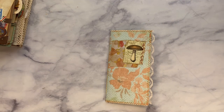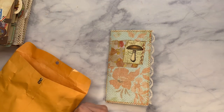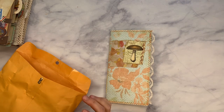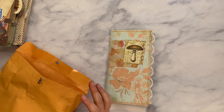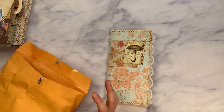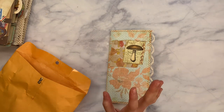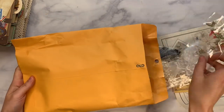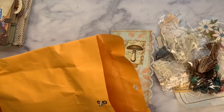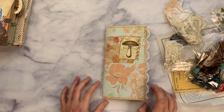So what we're going to be doing today is looking at the journals Camila sent. And if I sound out of breath, I apologize - I have not been well for almost a week now. I've had some stomach problems, nothing serious, more protein and digestive problems that are being treated, but it's been making me feel really sick. I don't feel great but I still want to craft. She sent me this little envelope of happy mail goodies and I haven't really looked through it, but I thought there might be something that we could use in our journal. Thank you so much for thinking of me - it's so sweet.